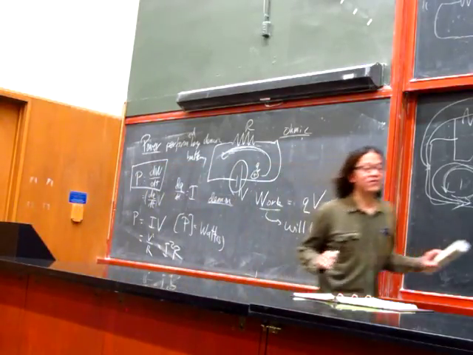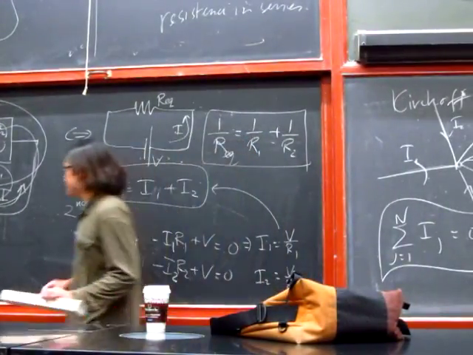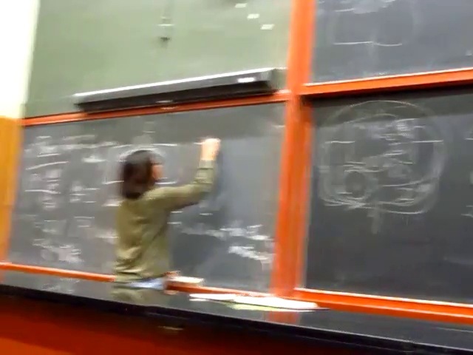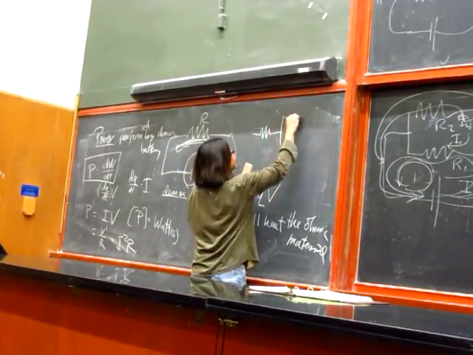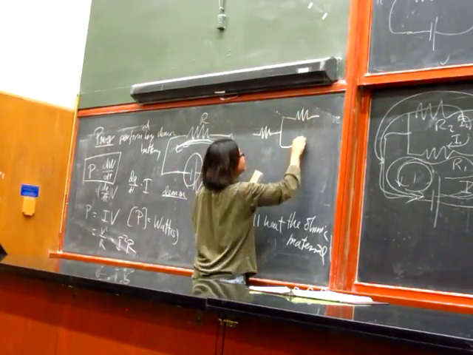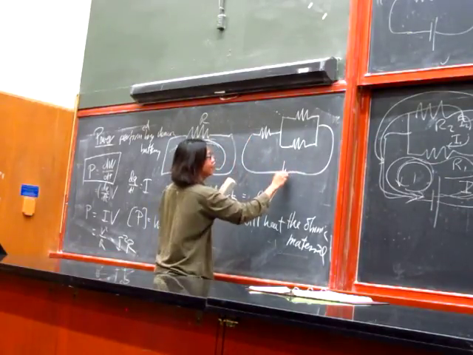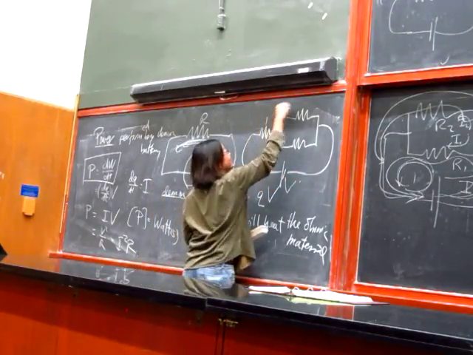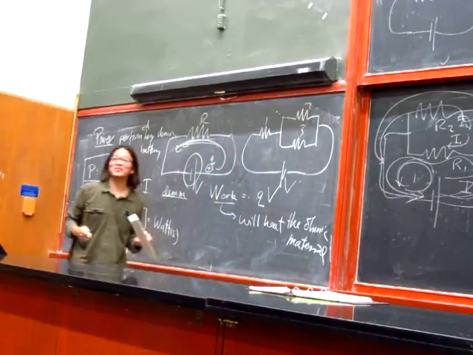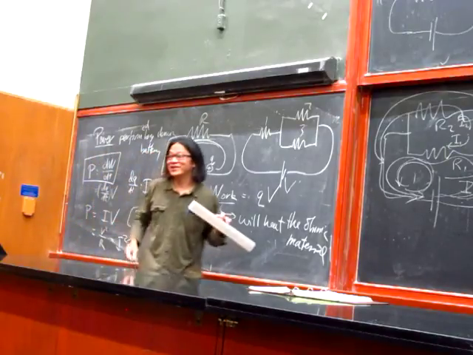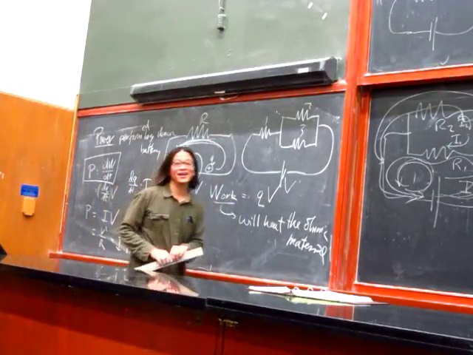I think that's all I have for now. I don't have time for another example. But just think about this at home. If I have a light bulb like this, like the same light bulb in this computer, and I connect it to a battery, 1, 2, 3, which one will be the brightest? Think about that for Wednesday.